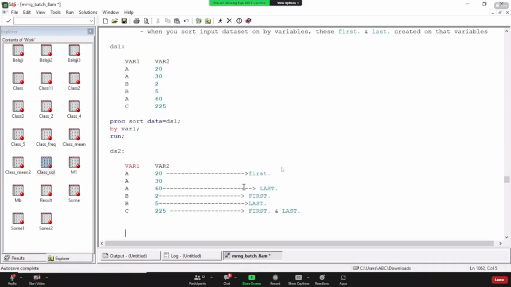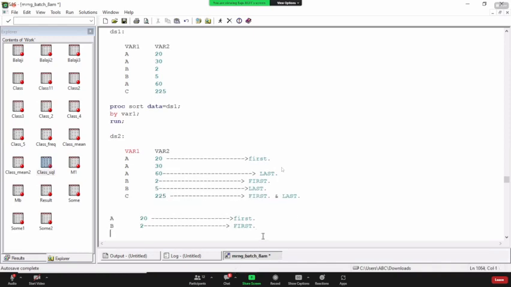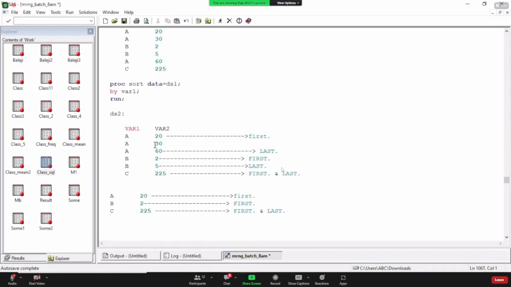Why will it be useful? For example, if you have a requirement where I need only specific observations in my output data set. For each unique value, I need only these observations. Let us assume only first dot observations are required in my output data set, or else only last observations are required.